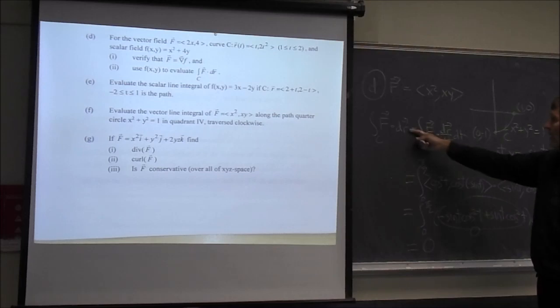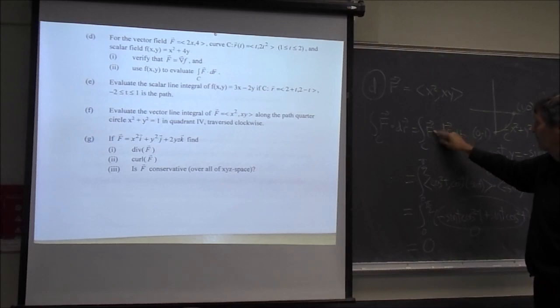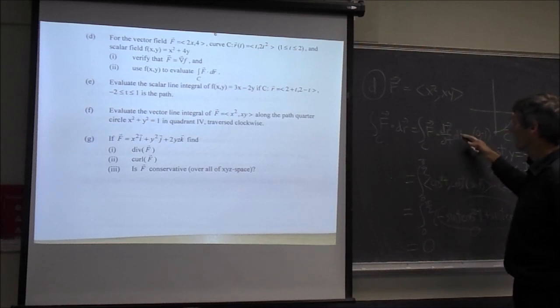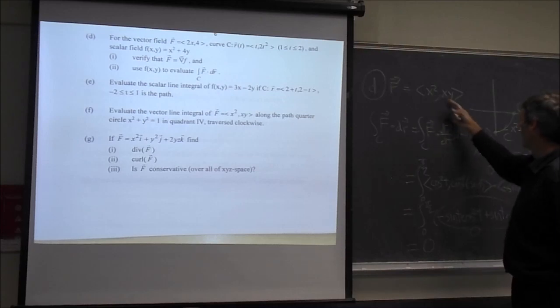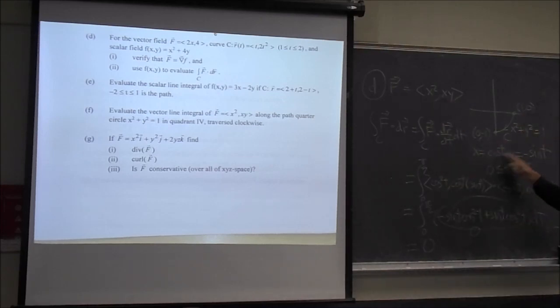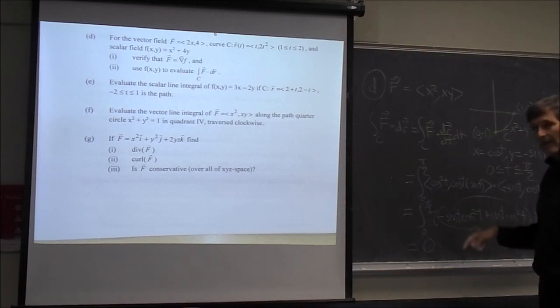Remember that we can write the integral of F dot dr when we can't apply Green's theorem and we can't apply the fundamental theorem of line integrals. We go to this one. We say that it's the integral of F dot dr/dt dt evaluates this line integral. Well, F has components x squared, xy, so it's cosine squared, cosine times minus sine, for the parametric form. dr/dt is the derivative of these components, minus sine t, minus cosine t, and we just have to evaluate this integral. Well, dot product this times this plus this times this is actually 0, so we're integrating 0 along the path. In fact, this line integral is then equal to 0.